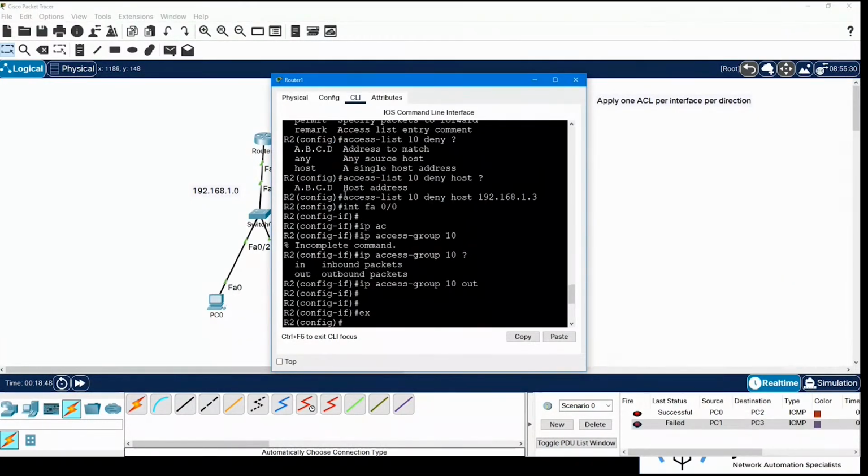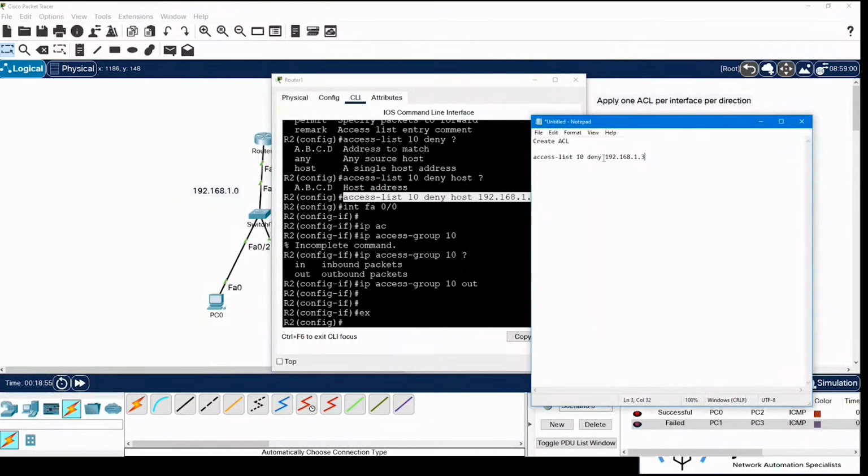If we look at this, this is the command. So you also have to tell whether it is a host or a network. So before this, you have to type host and then the IP address. This successfully creates the ACL. You can go step by step by using the question mark. This will also help you to understand this more clearly. Once the ACL is created, select the interface. Go to the interface configuration and apply it using the command IP access group.